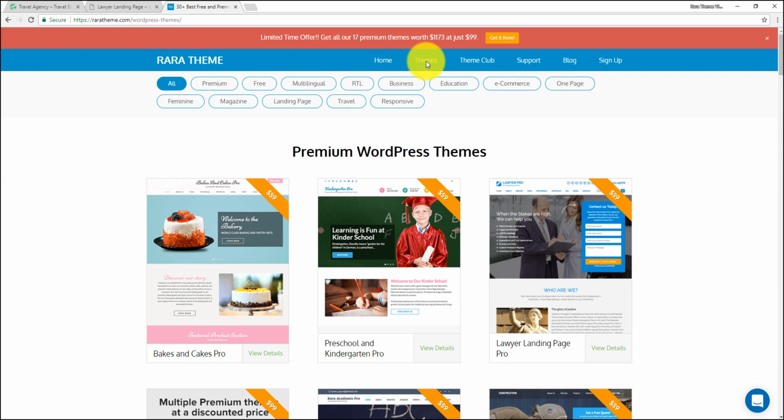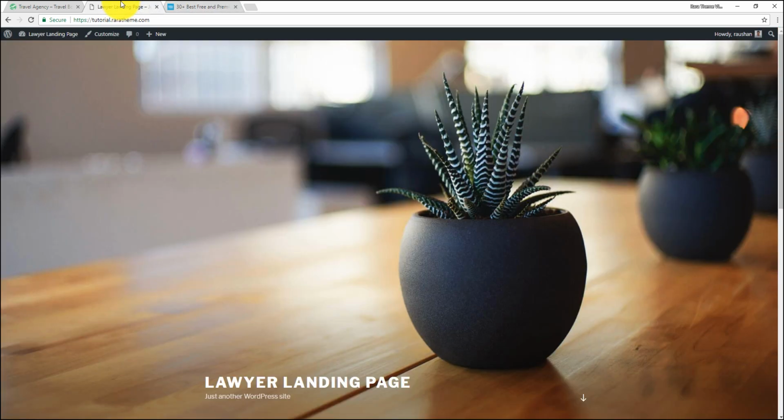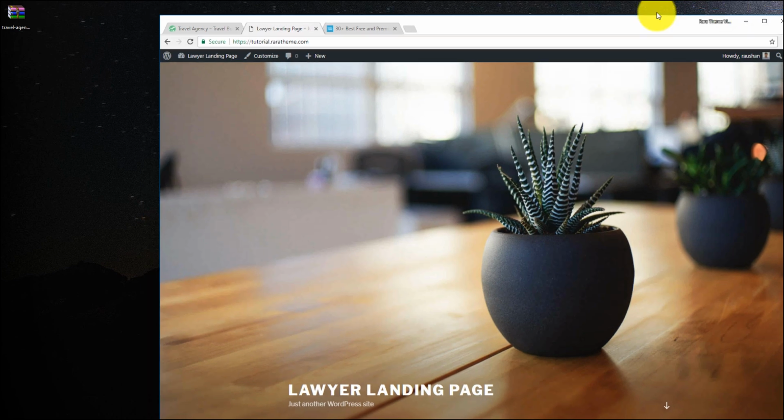Once the theme has been downloaded, you need to install it. For the purpose of this tutorial, we are going to install the theme at tutorial.raratheme.com. I have already downloaded the theme and it's on my desktop. So let's go ahead and install it.